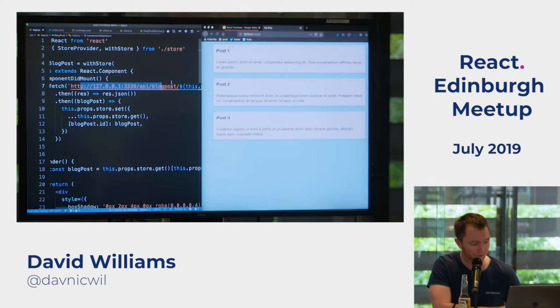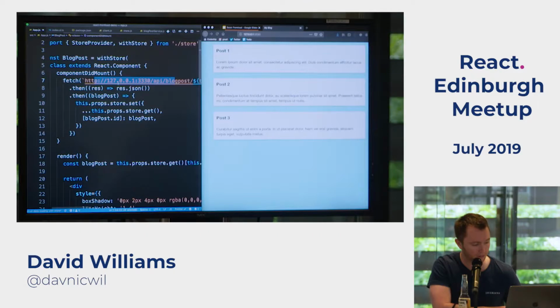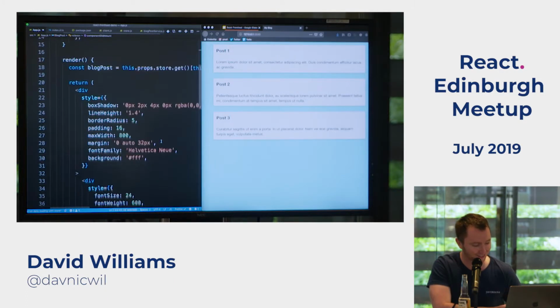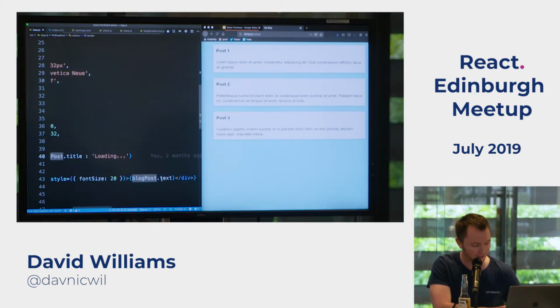It loads the blog post that you pass, and when that promise resolves, it puts it into the store, which then updates props, which will re-render the blog post into the page because then it exists and it renders the title and the text.